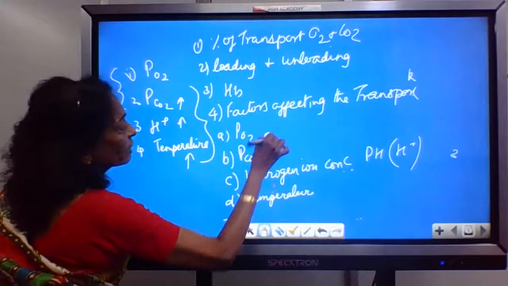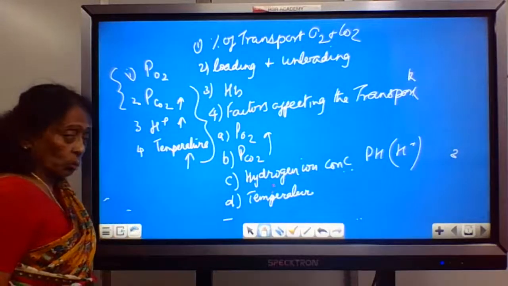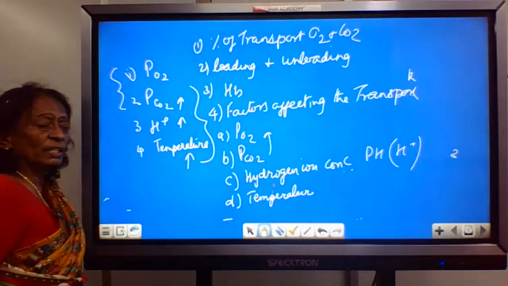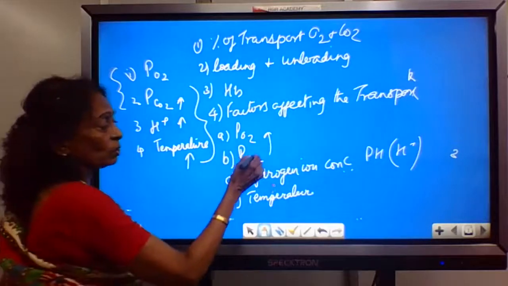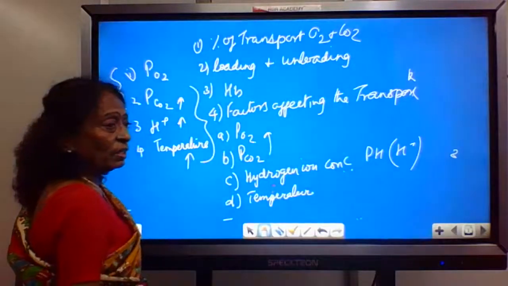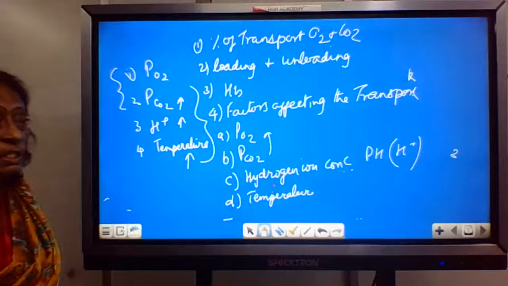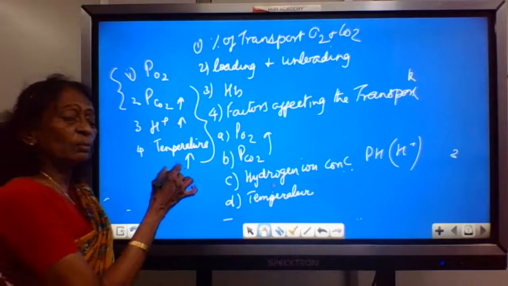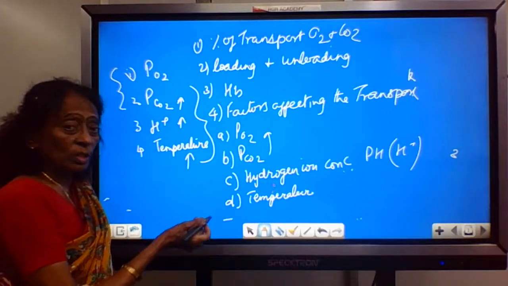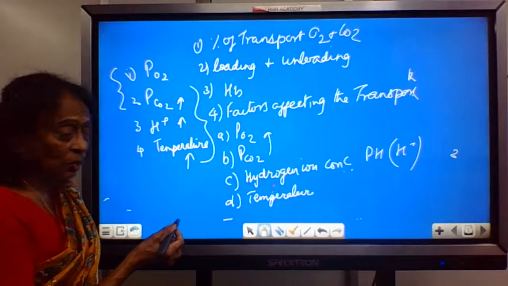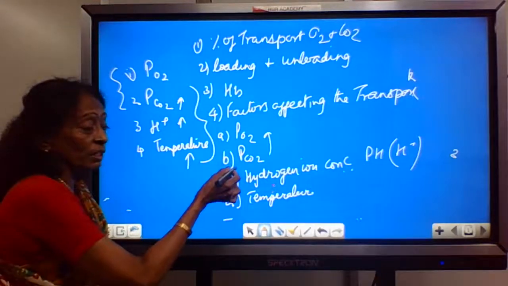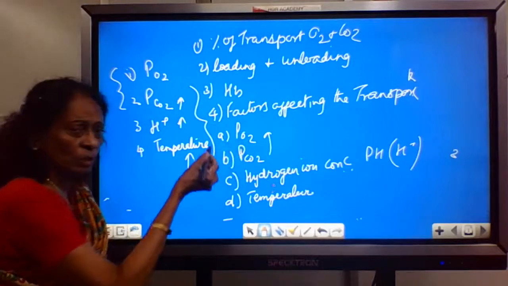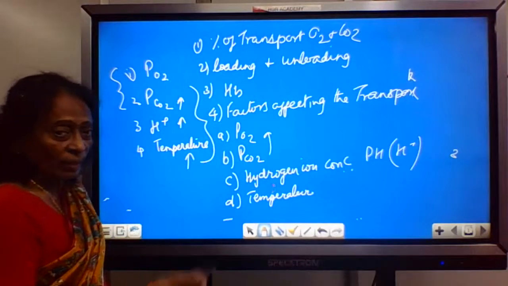Now these two are contradictory. If PCO2 is more and O2 is less, there will be flow according to the concentration gradient, wherever it is more. Where PCO2 will be more, the tissue. Where PCO2 will be less, oxygenated blood. Now, where partial pressure of oxygen will be more, the arterial blood, and less in the tissue. So when it is supplying in the tissue, you should know where PCO2 will be more and where O2 will be more, where it will be less.